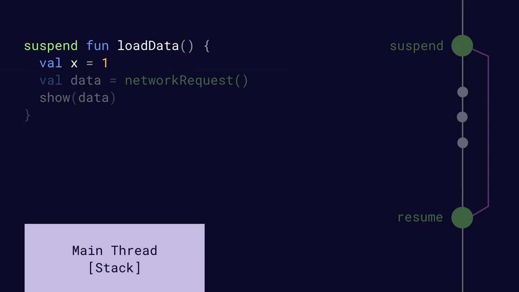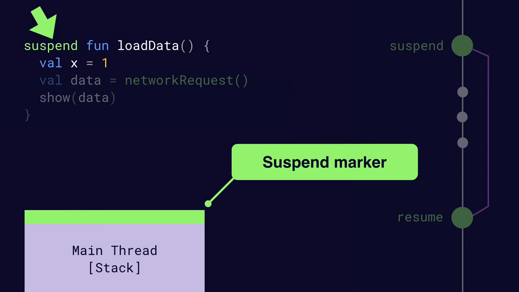So it's a main thread stack that's just like before. And I'm also going to modify my function just for fun. I'm going to assign a local variable x to 1, just because CS1 lecture, that's what we do. So I'm going to go ahead and call this. And in order to call a suspend function in any programming language, you have to kind of keep track of where you started doing coroutines on the call stack and where you were doing regular functions. And I'm going to call this thing a suspend marker. And it's this little green bar that I'm putting on the call stack right here. And you'll see why this is important in just a second.